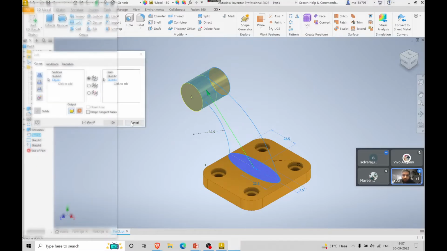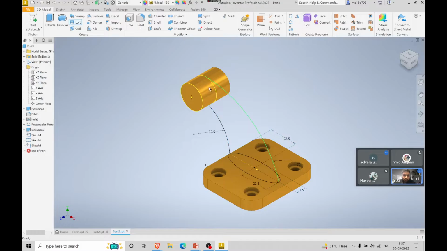It's not coming. Okay, maybe I can create one more sketch.